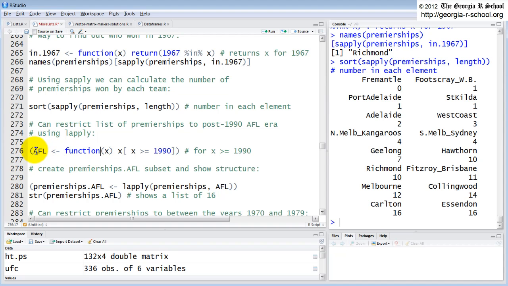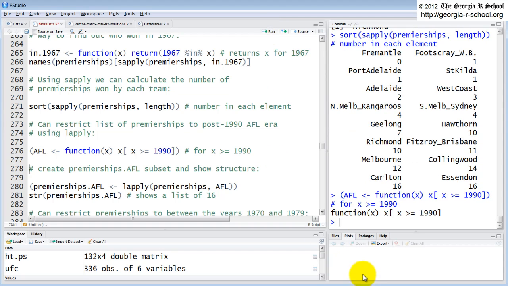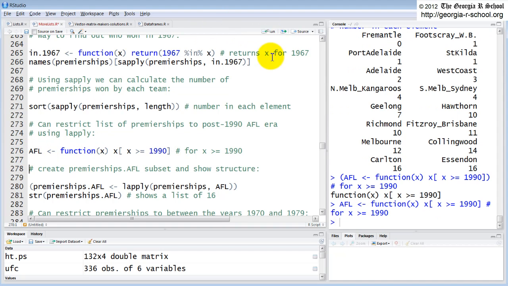Note I've enclosed this function in brackets, and the purpose of that is, if you express it like this in brackets, it will also return the results. If I do it without the brackets, the line still executes, but you don't know what's going on.